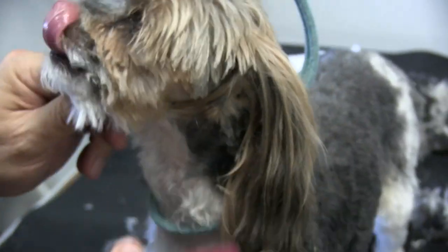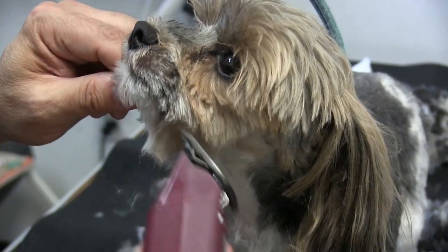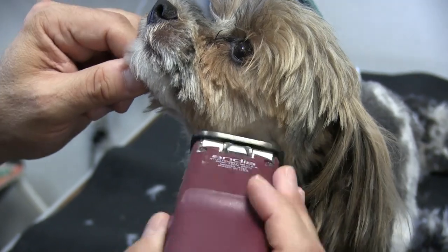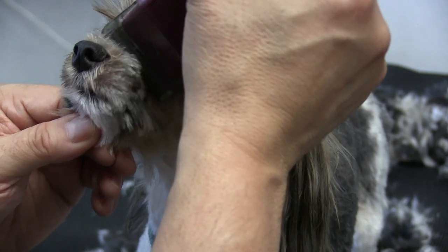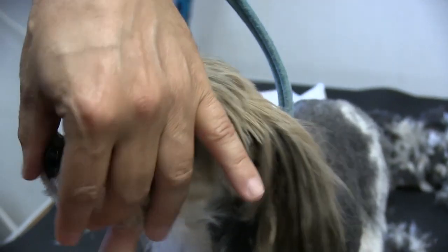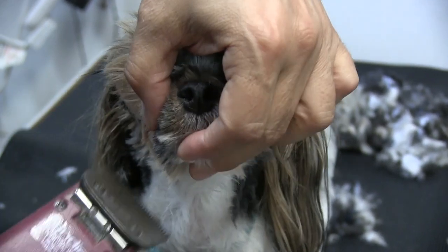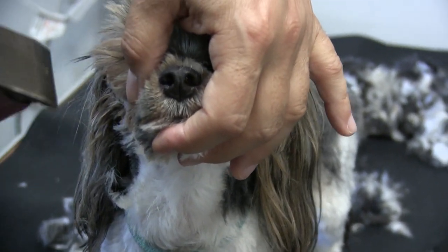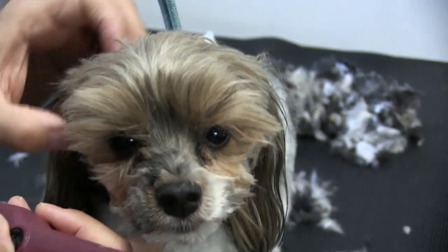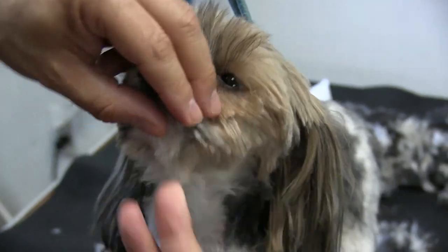It's okay, Sergeant. A lot of times they'll flinch because they just don't like the sound of the clipper when it's coming across their fur. But we're gonna even all this stuff out later. Good boy, Sergeant. I'm holding his muzzle. I wanna be real careful with his eye, so I wanna keep that blade away from the eye. Good boy, Sergeant.